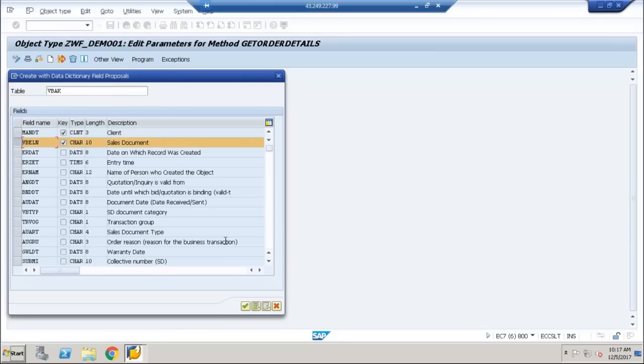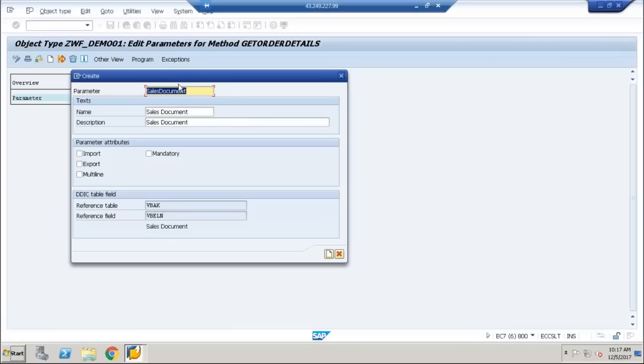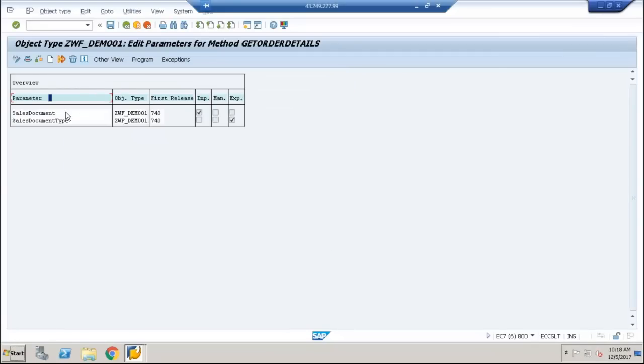I want to create two parameters. One is VBELN as an import parameter, and I want to return the order type AUART, sales document type. The sales document is an import for me, but I'm returning the sales document type, so this should be an export from the method. Create. Sales document is import and document type is export.